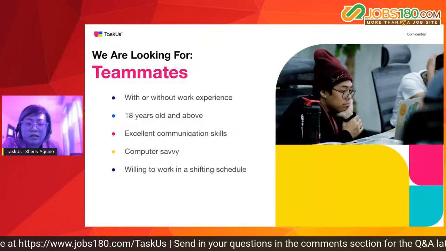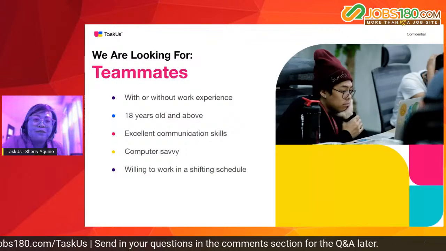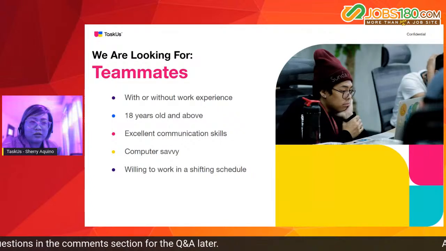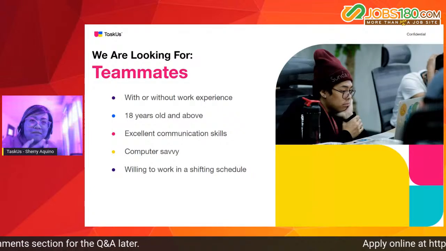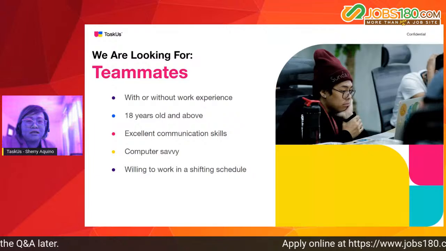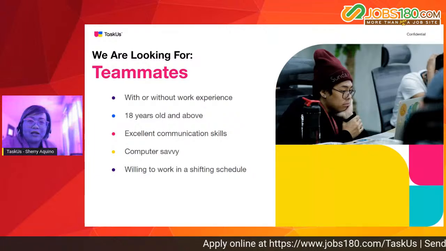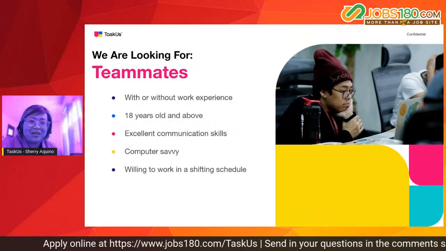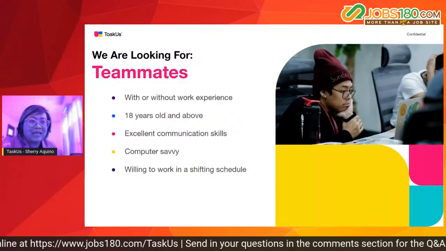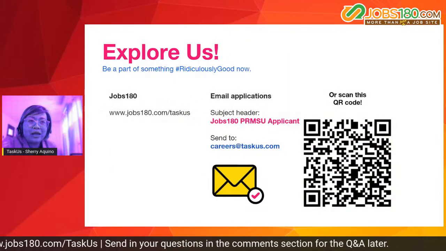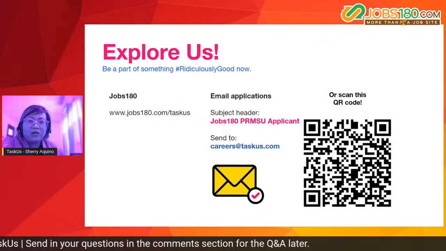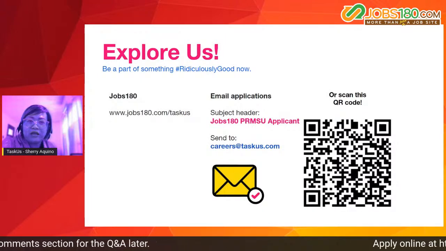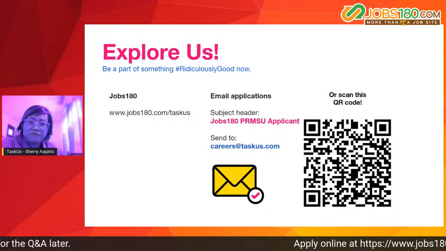So, if you are interested, maybe not now because I know our students maybe may mga kinocomplete pa kayo sa schools, no? Some requirements pa. But if you see yourself working in Taskus, enjoying the benefits that we have shared earlier, you can also sign up in our form now. And we will know naman, no? There's a question there. We will know if you are available now or you want to be contacted after a number of months, ganyan. But you can sign up now.